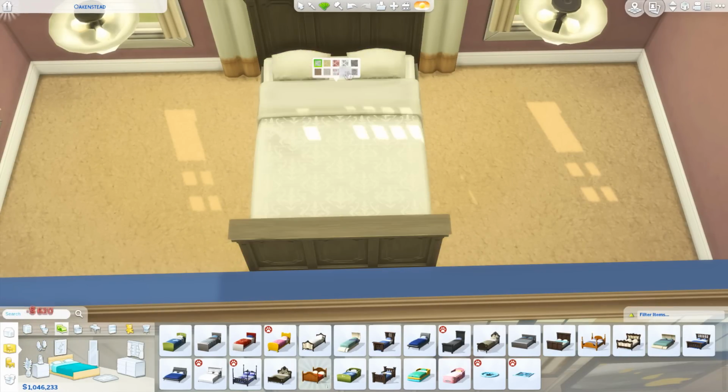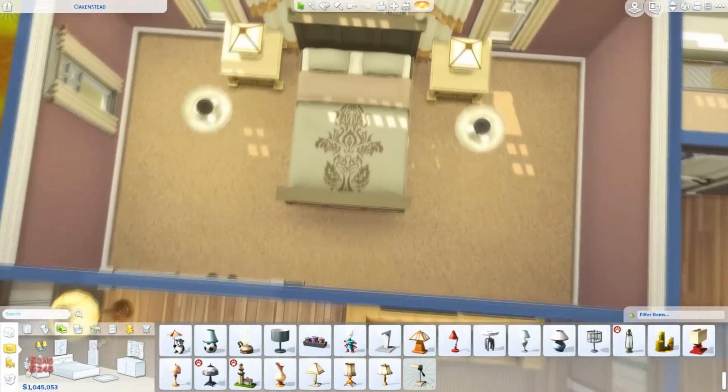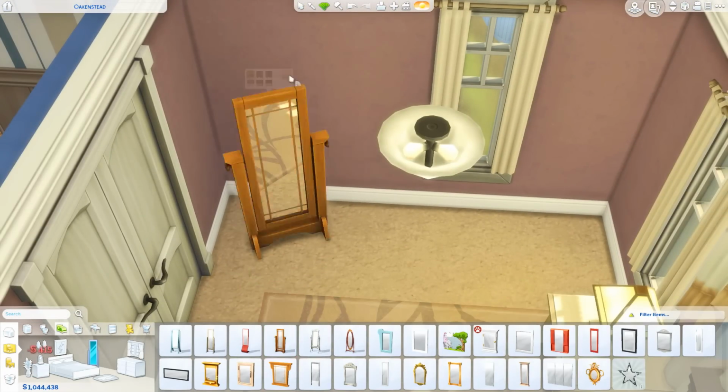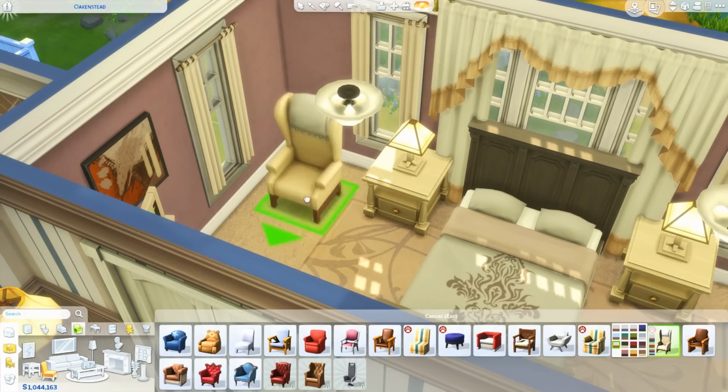I think we've got the gazebo stuff to do as well. But interior, we've got all the wall coverings done, just because it is a little bit easier to save some space in the video, I suppose, and it is a pretty repetitive process.